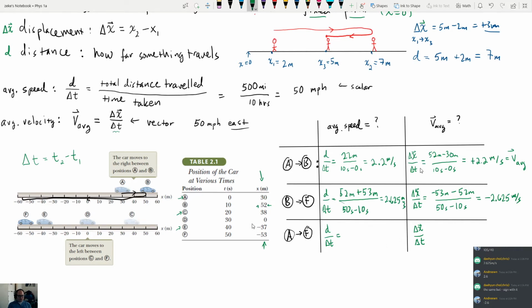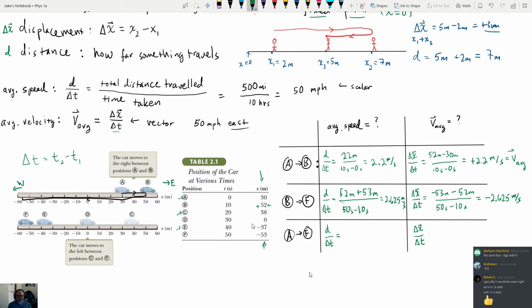Okay, so it feels like there's a pattern now, right? It feels like the average velocity and the speed seem to be the same, but the velocity has a positive or negative sign in front of it. That's what it seems like is the case. Yeah, Robert, in this chapter, I'm just going to use the negative and positive signs to indicate direction, okay? But absolutely, if you wanted to call this direction east, and this direction west, that'd be totally fine, too. Nothing wrong with that.